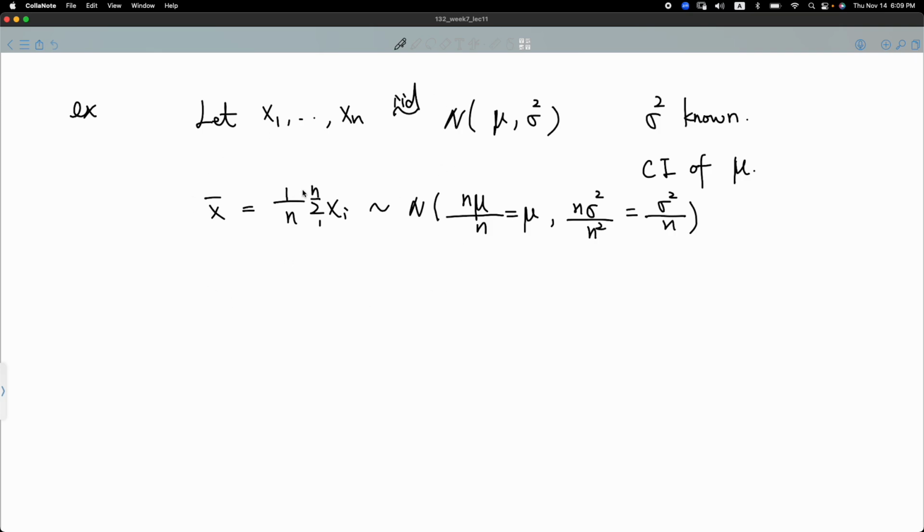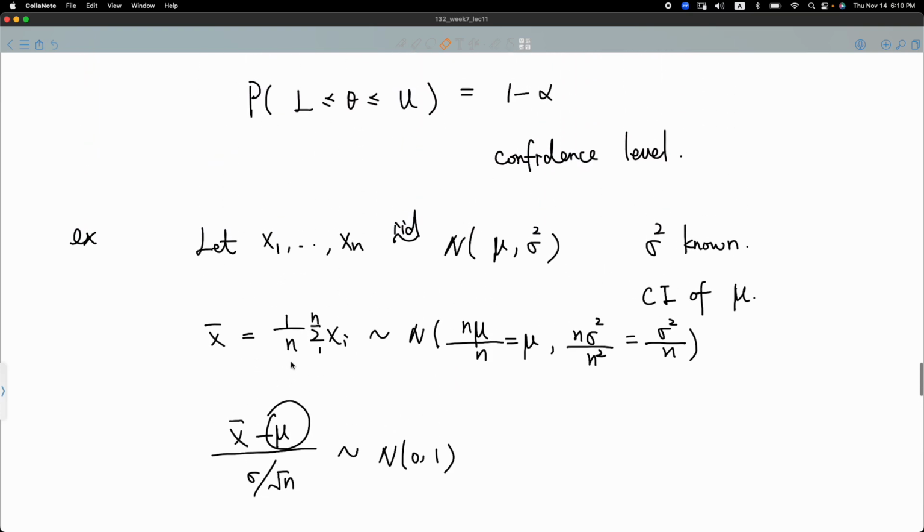Yeah. So now we know the distribution for x bar. Now we are able to construct a confidence interval for the mu, so that we can construct the following. The x bar minus the mu over the standard deviation should follow a normal 0, 1. And then you can see that our parameter of interest, the mu, is appearing in this formulation. We also know that this formulation is following a normal distribution. So we are going to use what we know about the standard normal distribution to get the confidence interval.